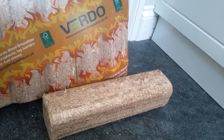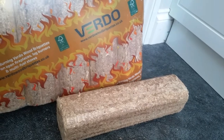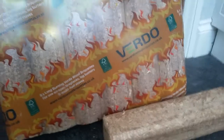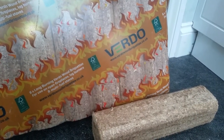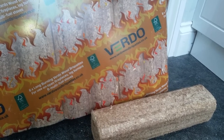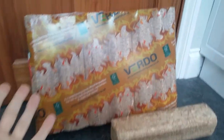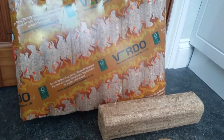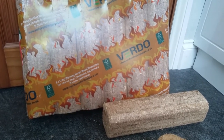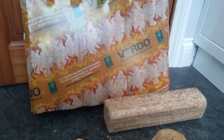There's a shop that sells them, or shops sell them for about £2.79. If you just Google Verdo heat logs, you can even go to Verdo's address, but it'll come up with the supplier. I think it's Home Bargains, something like that maybe. You can buy them in packs at £2.79, or you can order a pallet of, I can't remember how many packs, 500 logs or something, but have a look, see what you think. This is just my own experience really on these things.